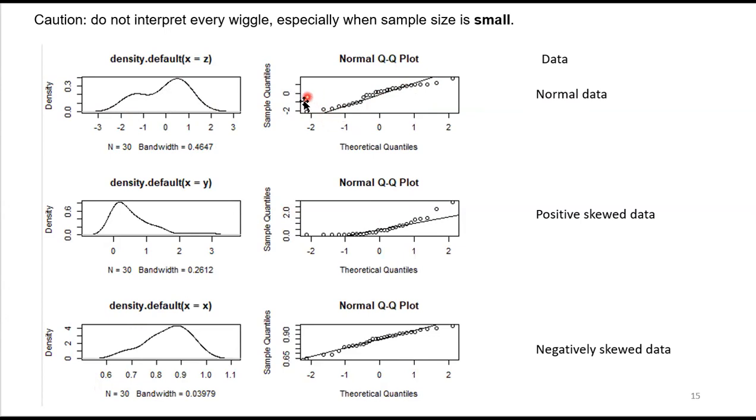So around the ends here, if you have a few data points away from your line and the sample size is small, you shouldn't pay too much attention. You'd expect some anyway, even if you had a massive, large sample. Positive skew, okay. Negative, okay. So all this is just giving you an idea of how not to interpret the plots.